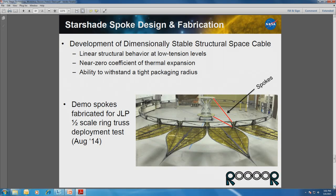Outside of the high-string composites, we're actually working on the spokes themselves, which are the wires that connect the ring truss to the hub. JPL needed a group that could design a system that had a very linear strain with respect to a low loading. We took on that challenge and developed a preliminary demo spoke — metallic — this summer for their half-scale truss. We're closing in on some funding that will develop a full composite system for a full demo that would be performed in about a year and a half to two years.